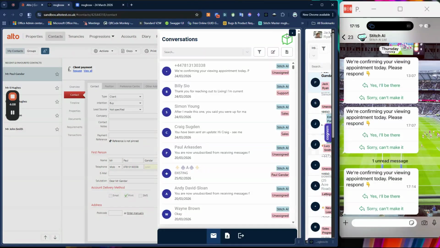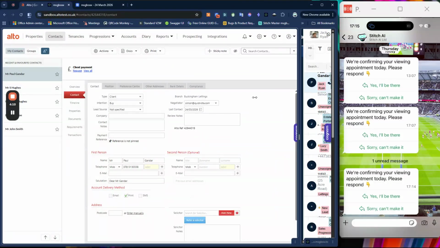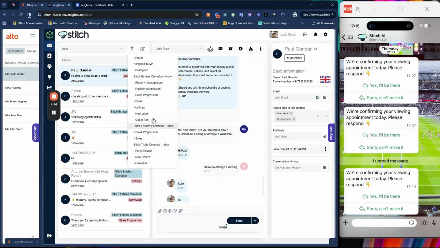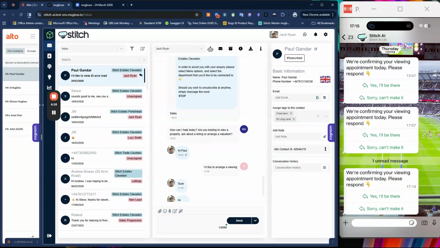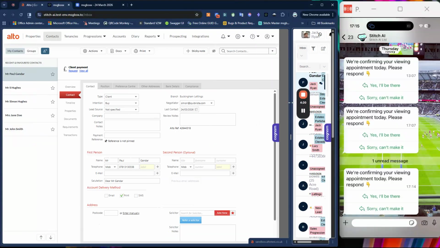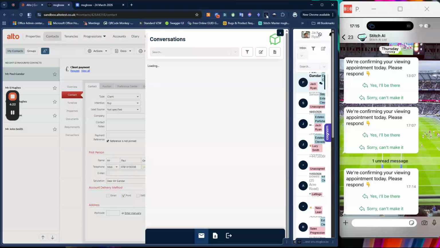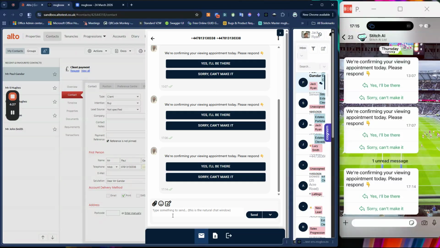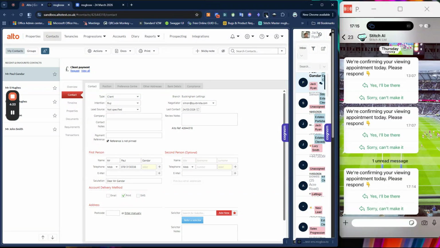Likewise, not only do you have a browser to access the WhatsApp accounts from, you can also monitor multiple WhatsApp accounts, so you can also cover your colleagues. You can access the platform directly on top of Alto. So we float your inbox directly above Alto. So if a message comes in, you'll see unread messages. It will come with a counter on here.